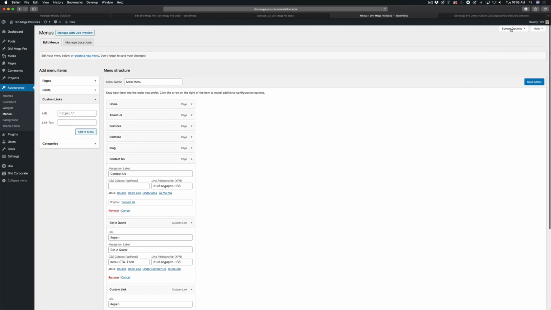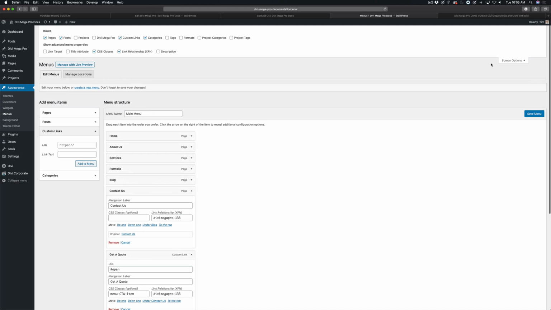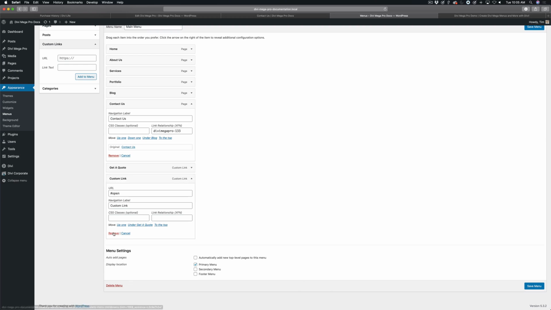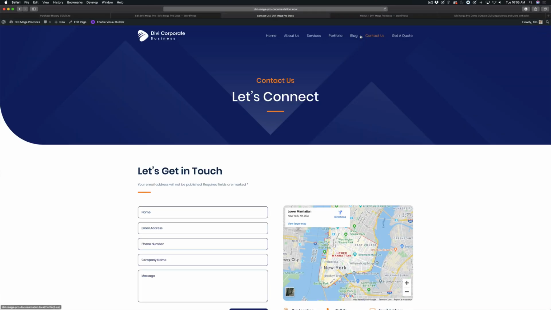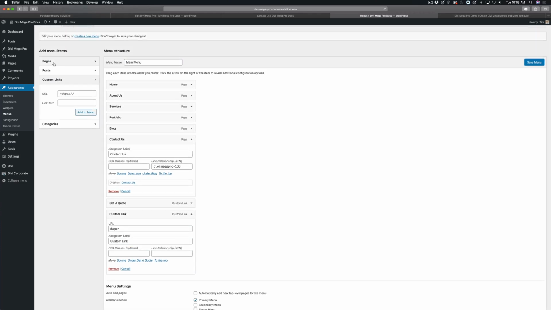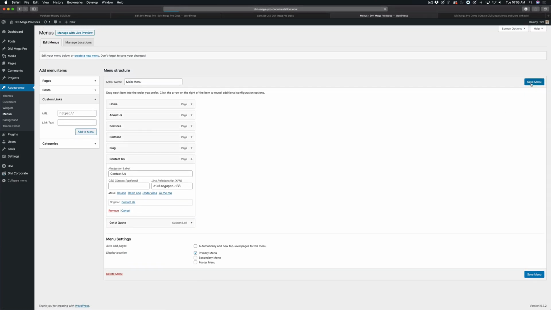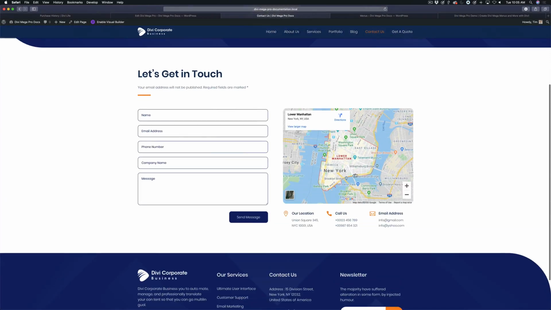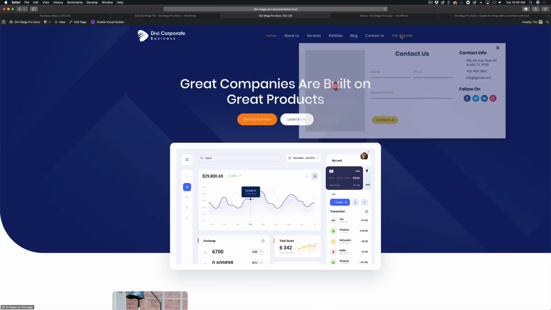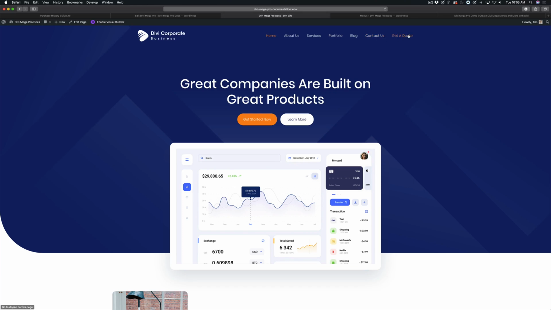And remember, within screen options is how you get the CSS classes and link relationship, which is needed to trigger the mega menu. So that's what it looks like to add a custom link. If you do want to use a click trigger for your mega menu, and it's going to be triggering from your main navigation, make sure it's a custom link and not a page that you add to the menu. Otherwise, it's not going to work correctly. You want to make sure that that's clear. So that is how you change the trigger type from a hover to a click. And again, make sure that if you have it from the main nav, you have it as a custom link so it doesn't change the page as soon as the user clicks.